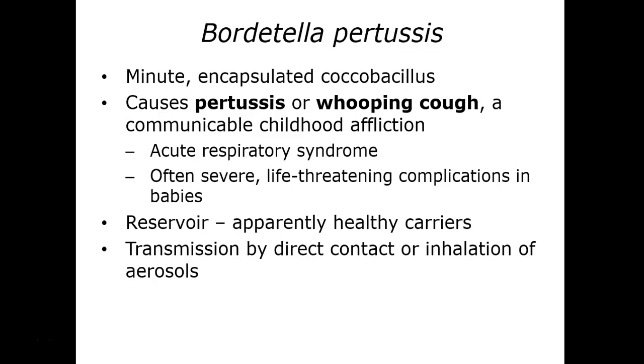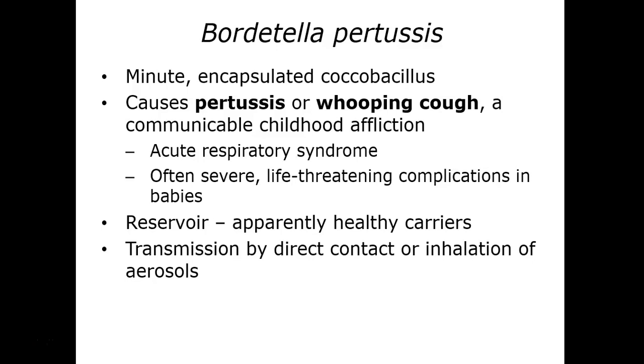It does possess a capsule. And the capsule, again, is this outer layer that works to protect from phagocytosis. This is a childhood affliction, a respiratory syndrome that is very severe in very young children. And again, they just don't have the immune response mounted to be able to fight this infection off.